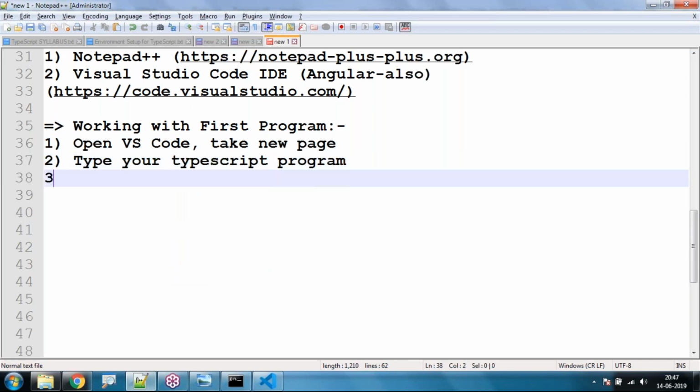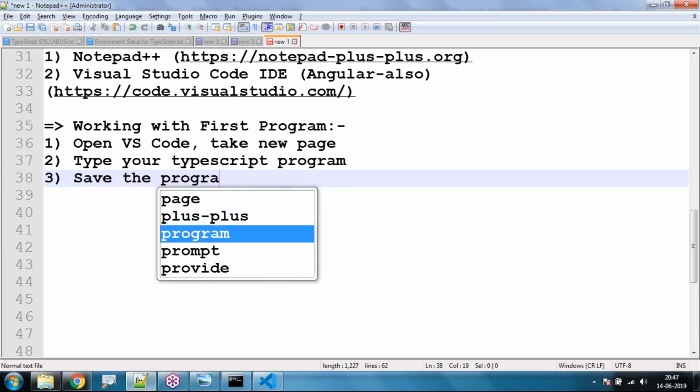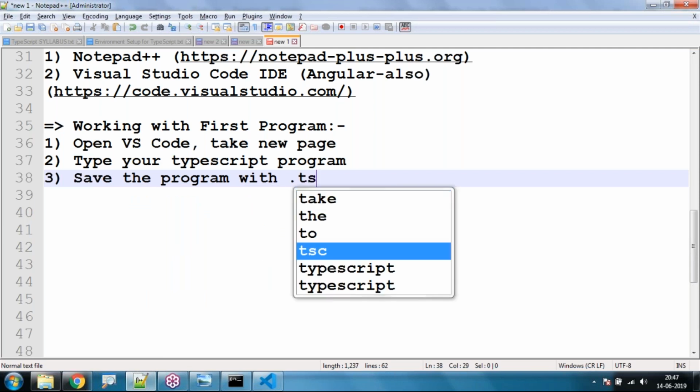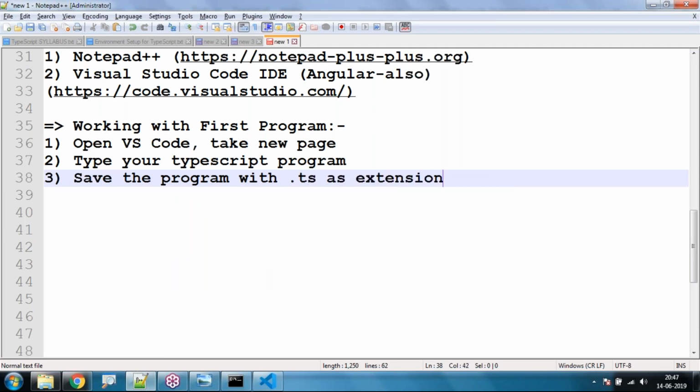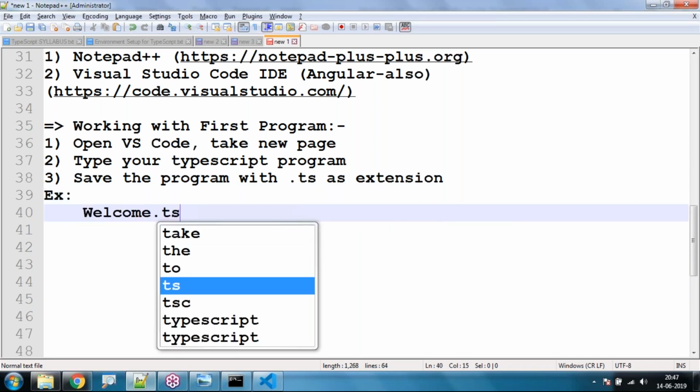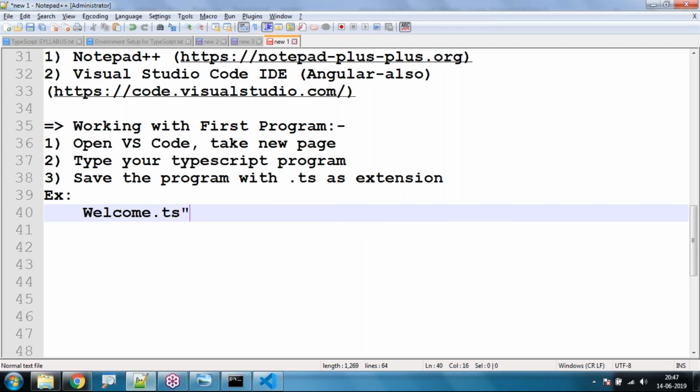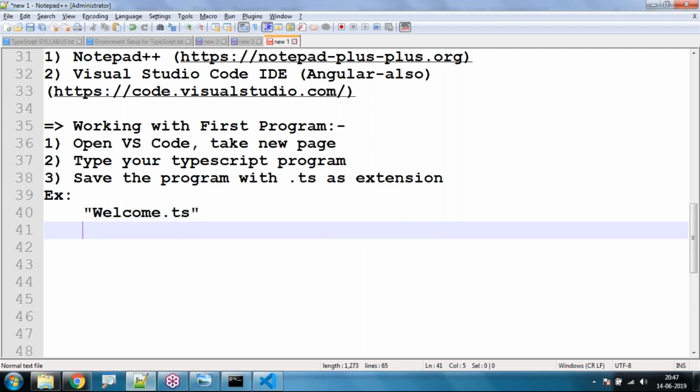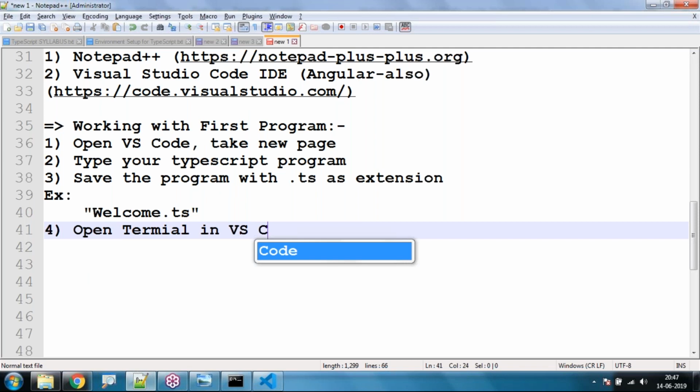Step 3, save the program with .ts as extension. Example is welcome.ts. Step 4, open terminal in Visual Studio Code. You have to open this from the view menu.